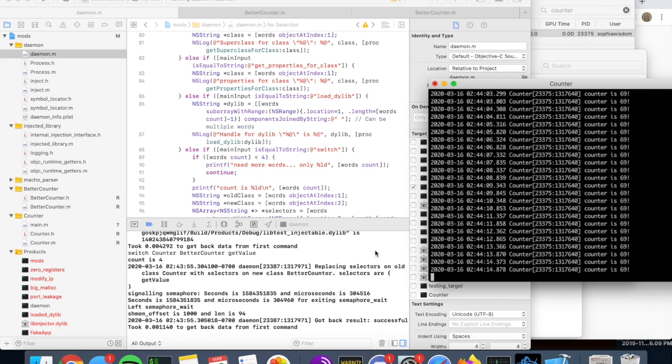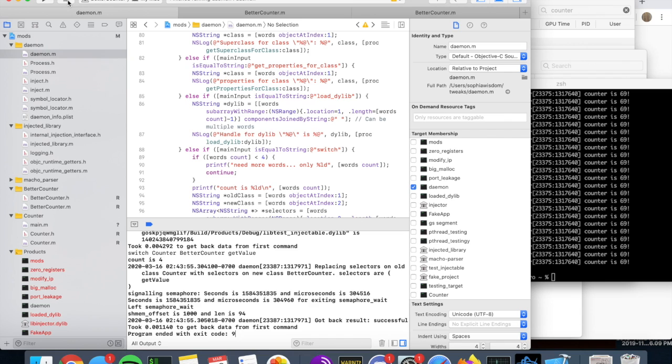This is obviously a test or contrived example, but I think it's possible to do something like this on views, and make applications that are doing dumb things better, and I'm really excited for that. I think it could be really cool. And all this is open source, at github.com/Sophia Wisdom/tweaks. Thanks.